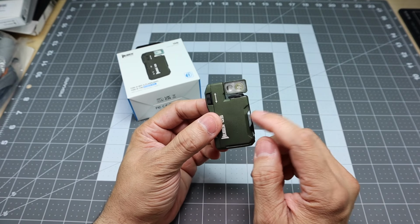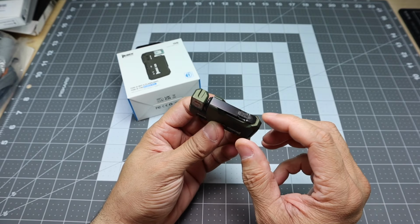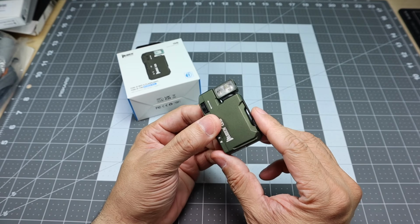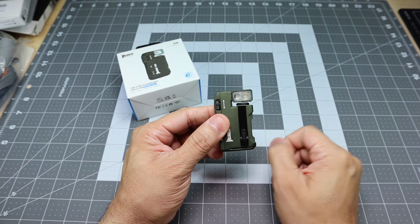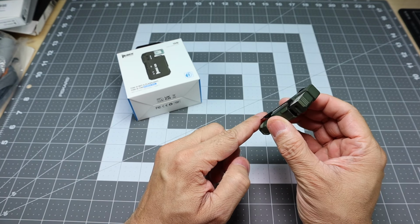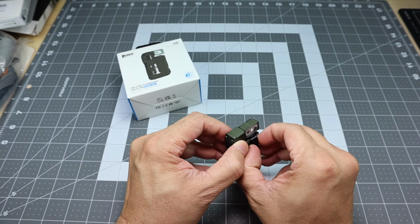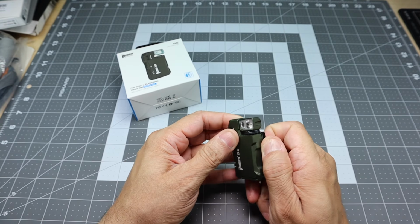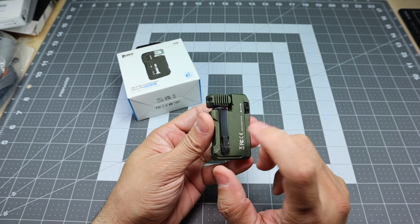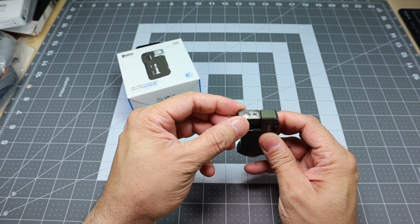The pocket clip actually rotates. Right now it's in what I would call the stowed position, just sitting on the side there. But if you pull out on it, you can rotate it towards the front like that, if you want to clip the light this way, or you can pull it out and rotate it again to the side. And if you want to rotate it towards the back, you can clip it that way as well. But remember, this head does rotate as well.